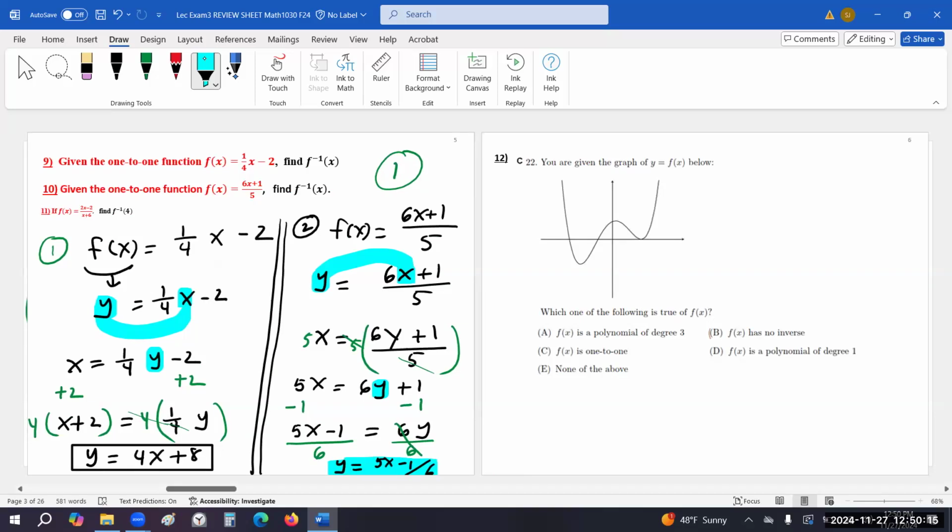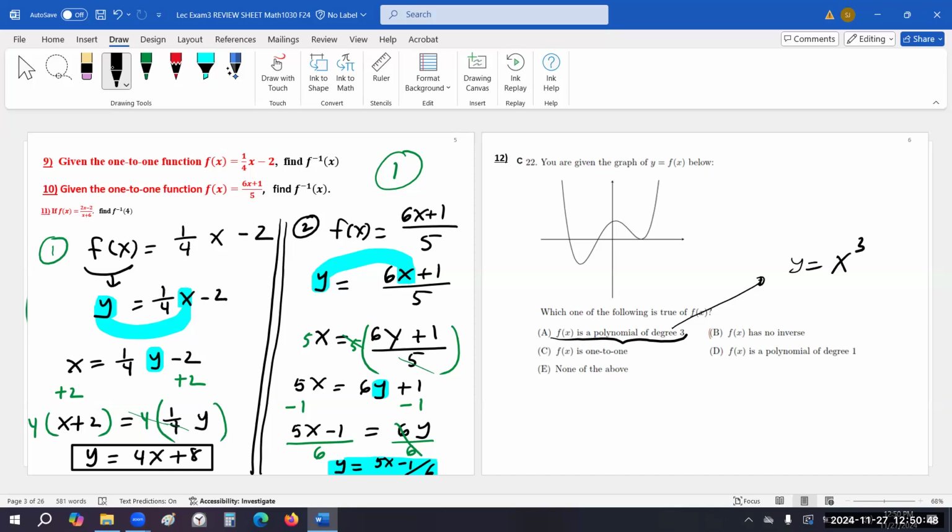I might give something like this. You have a picture and you're going to figure out which multiple choice makes sense for the picture. If I have space in the exam, I'm going to give this type of question. In here, the first question they are asking is that it's a polynomial with degree 3. Degree 3 means what? What type of polynomial? Cubic. So something like y equals x cubed.